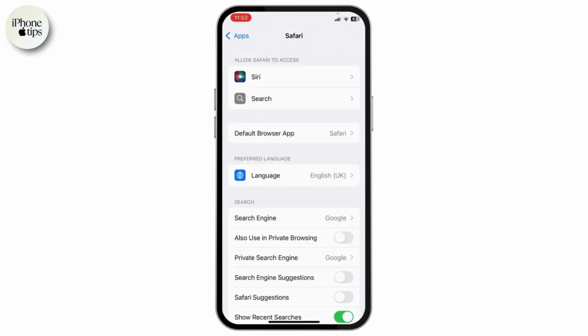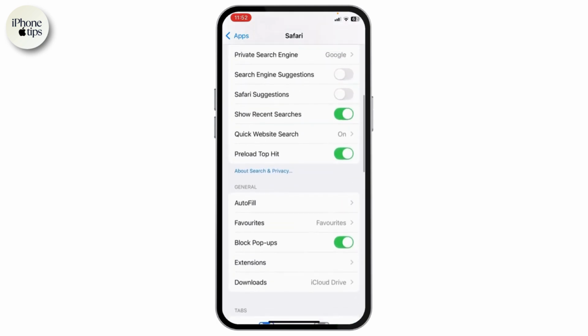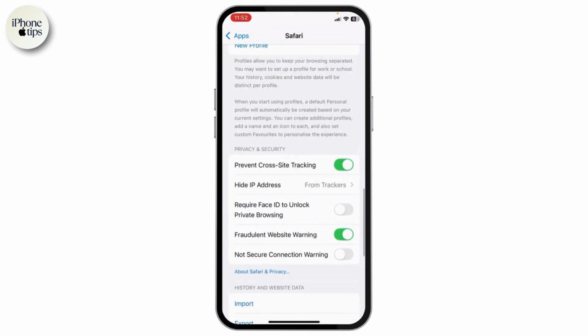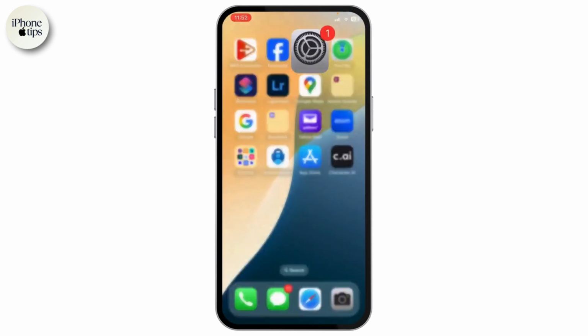Now what we'll do is check our cross-site tracking settings. Make sure that you're on Safari, on the apps, then scroll down here, and there you should find your cross-site settings. From here, you can see prevent cross-site tracking. What you'll need to do here is simply turn this off. Make sure that you turn it off. It should be white, and you can try turning it back on again. So turn it on and your problem should be fixed.